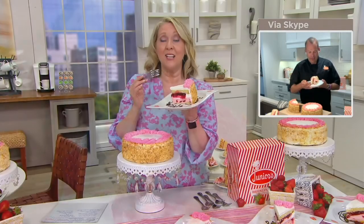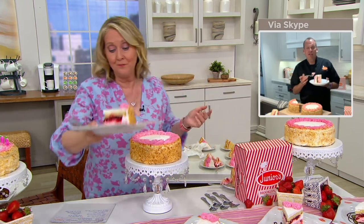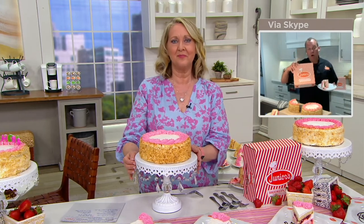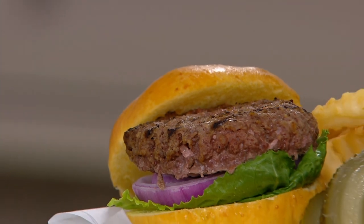This really only comes out around this time of year — it's not around all year long; you're not going to have it at Christmastime. And it will stay in your freezer for six months. So if you are a lover of this, get it now. If you take off a portion, put it back in the box. What I like to do is wrap the whole box in plastic wrap — that way it protects it from any flavors in your freezer. Let it get to room temperature and enjoy it with your friends and family this summer, whether it's a graduation, a barbecue, or a baby shower. Alan, thank you so much for bringing this to QVC. We have 1,100 left out of 3,500 — get them while you can.